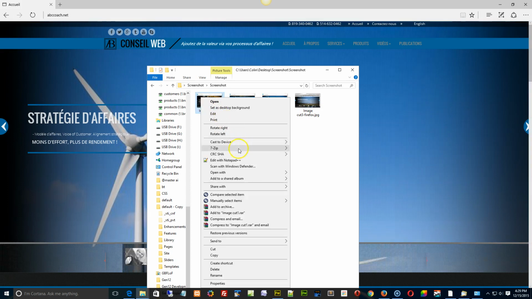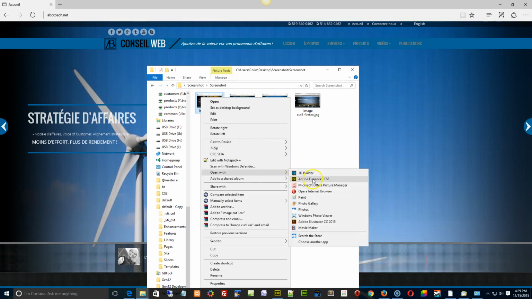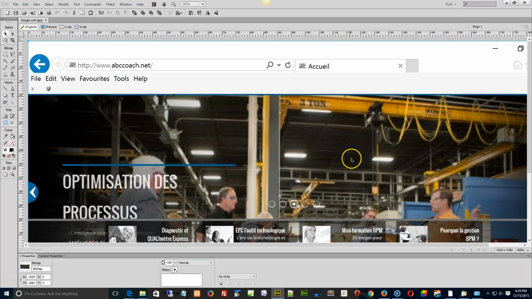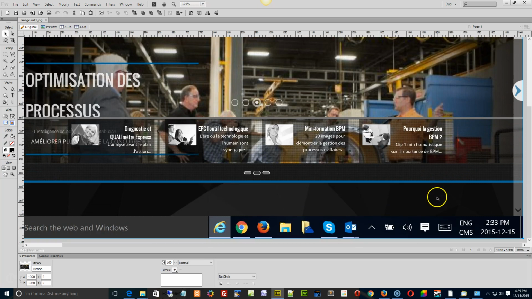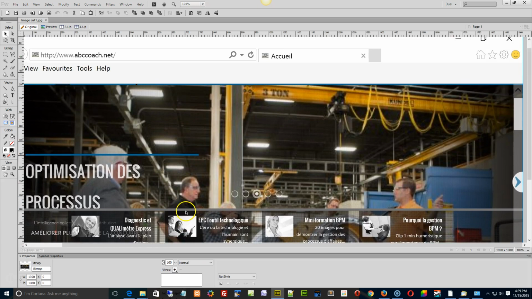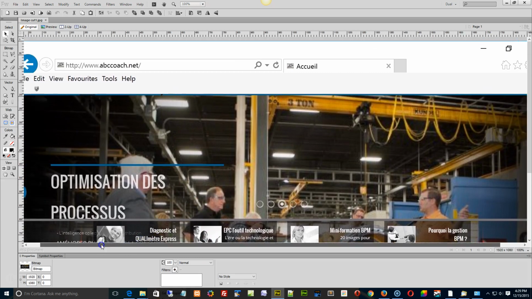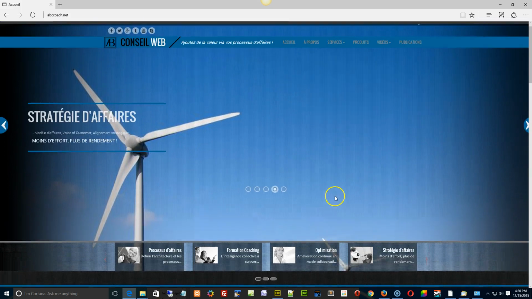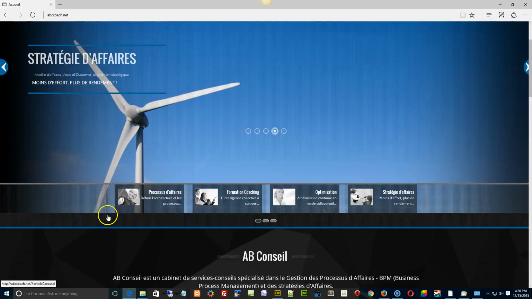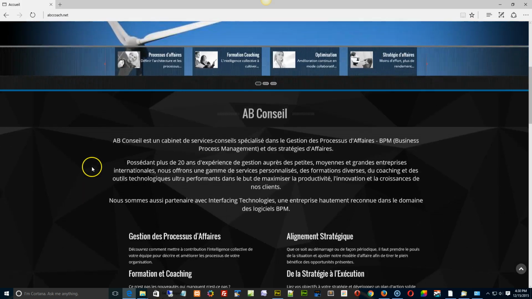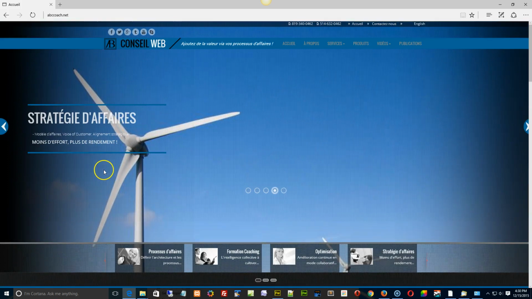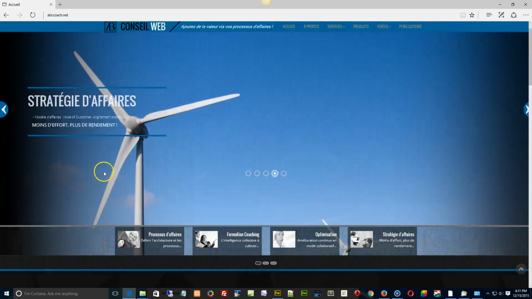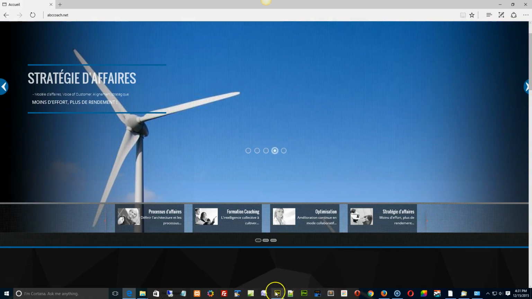I'm going to open this up in my Adobe Fireworks here, just so we can see if we can spot it in your screenshot. Okay. Just bear with me for a second here. Okay, so what we're looking at here is just to investigate. The image is called a parallax, so it moves in the background. So if we look at the fan here, it moves up and down in relation to the background of the page.